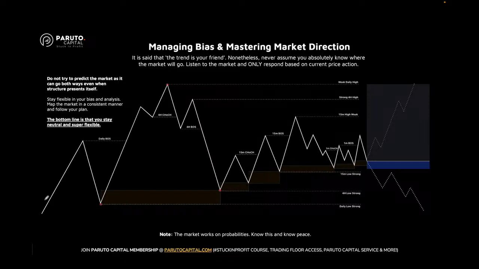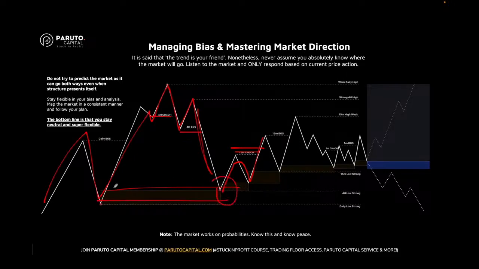So here we can say we have this structure, a break of structure here, a change of character here. It continues downward, break of structure. And then here we now have a change of character that signifies the pullback is already over. Remember, the price came into this zone because it was a protected zone, because it took out this previous high, so price couldn't really do anything. So it respected that, changed character, and then continued, and then it came back into this zone here where we now have the 1 minute and then 1 minute change of character, as you can see here, and then we have a new zone here.